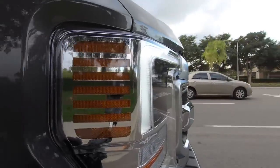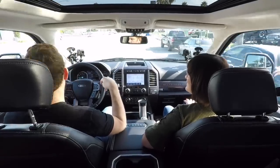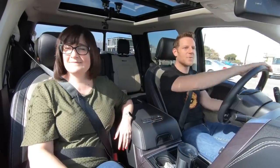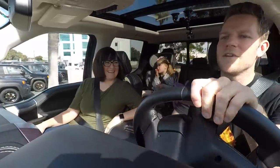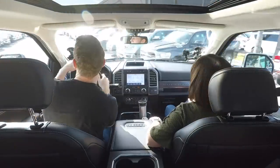Judge accordingly. One of the surprises in driving the Super Duty is that it feels far more manageable than you might have expected. For example, I don't know anything about what this is, but I'm gonna turn in here. You know what? I have inadvertently breezed onto the Ram lot. I am in enemy territory here.